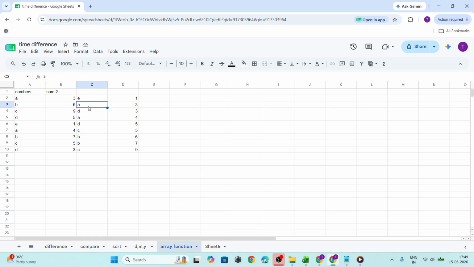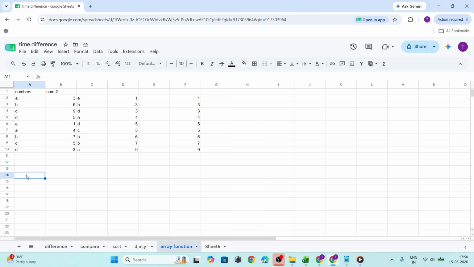To start, select the cell or cells you want to copy. Then press Ctrl and C on Windows or Command and C on Mac. This copies the content to your clipboard and prepares it to be pasted somewhere else. If the original cells contain formulas, don't worry, you still have the option to paste only the displayed values in the next step. Now go to the destination cell, the place where you want the copied result to appear.